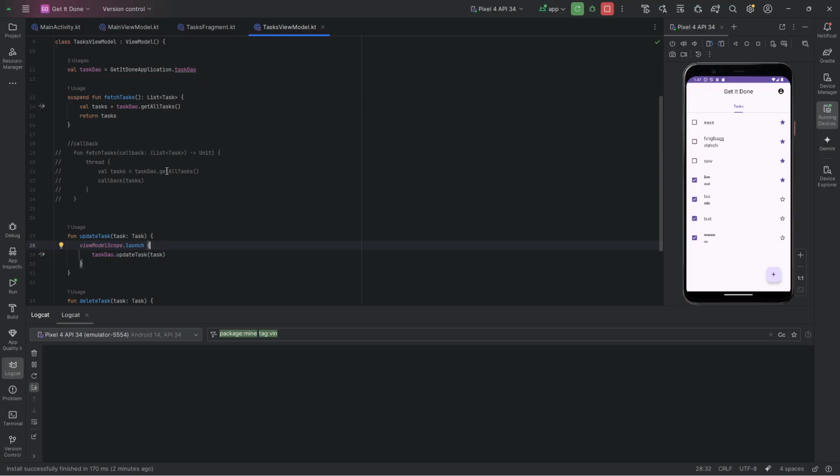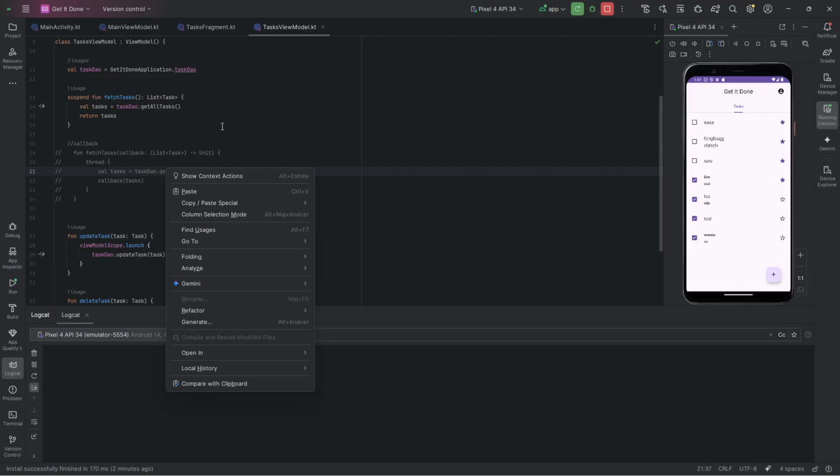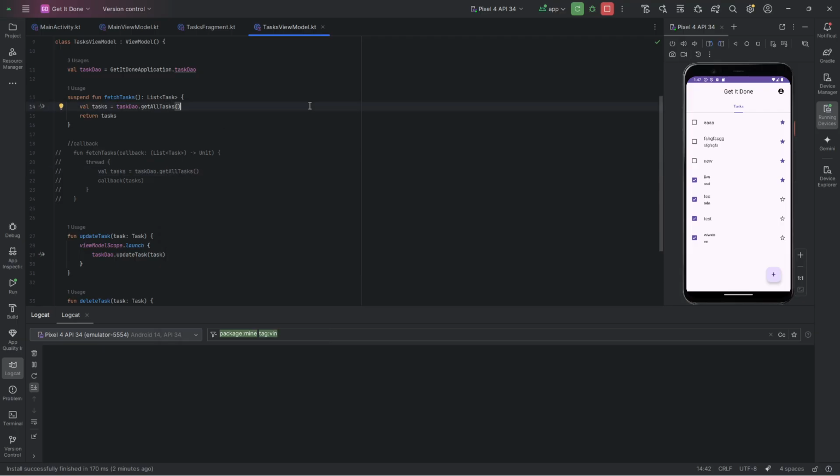Okay, so by only firing this callback function, a concept that we still haven't really covered, after update task inside this coroutine, so this is definitely after the task has been updated, well, then we are able to fetch all tasks in the correct order, and this works every time. However, we're back to some weird looking code, callback functions, still having to manually call fetch all tasks all the time. And it's not ideal. We're trying to work towards clean code in our new architecture.